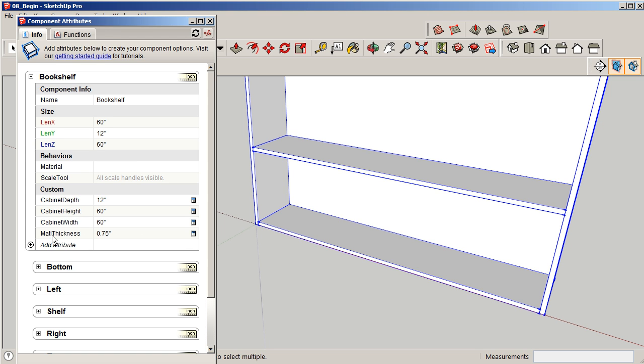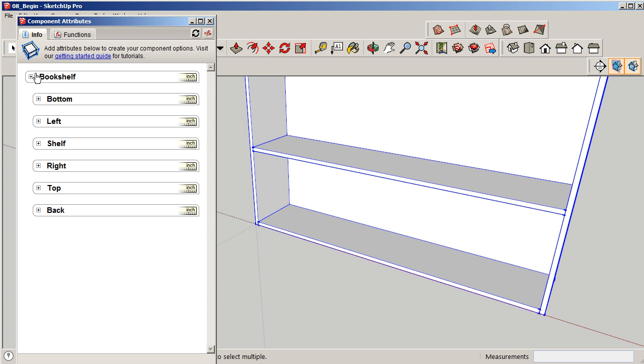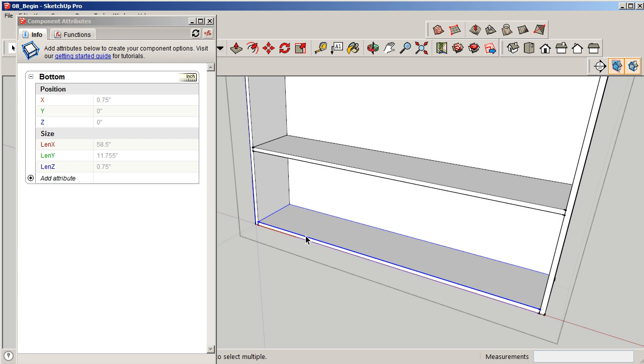And we're going to need to make sure that we type it just like this. When you're telling SketchUp, hey, I want to reference this particular component, there's a certain way to do it. After all, this bookshelf is one giant component composed of several subcomponents. So if we're referencing something from a component, we need to let SketchUp know exactly which one it is. And to do that, you type it out exactly like this with the exclamation mark. I'll show you exactly what I'm talking about. So we'll go down here, double click, click on your bottom. So again, for our position, 0.75 is right, but we want it to be flexible.